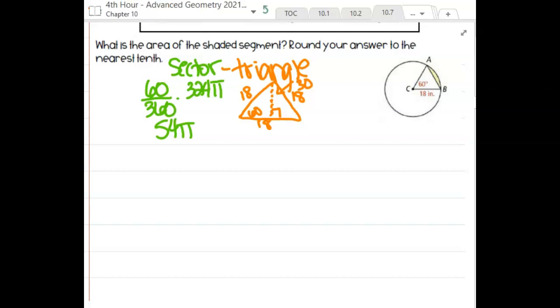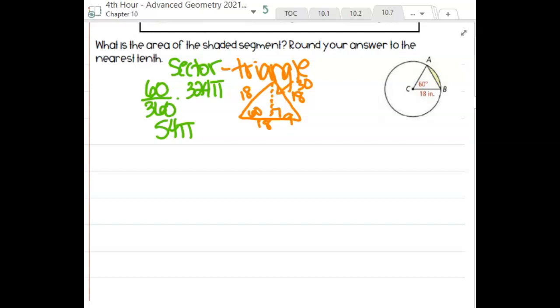Okay, so I split that angle in half. I got a 30-degree angle, so I have a 30, 60, 90 triangle. Keep in mind, I need to find this side. That's my 30-degree angle, which means that's my S. There's a couple ways you can find your S. First, I'm given the hypotenuse. What's the relationship between the hypotenuse and the shorter side? It's half. So if the hypotenuse is 18, what is that shorter side? 9. Another way to think about it, when you split the triangle in half, you're also going to split the 18 in half. Either way.